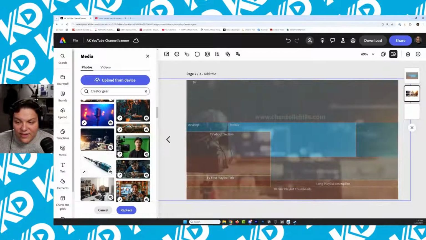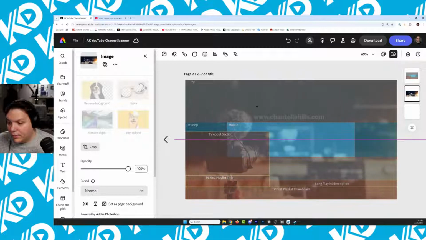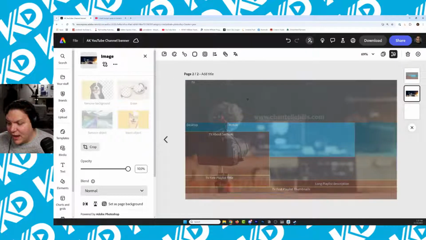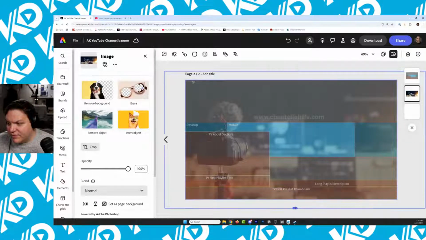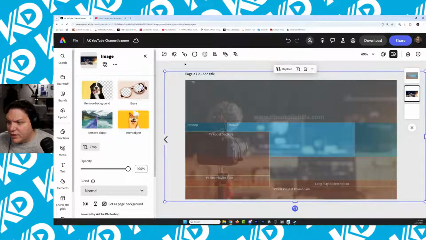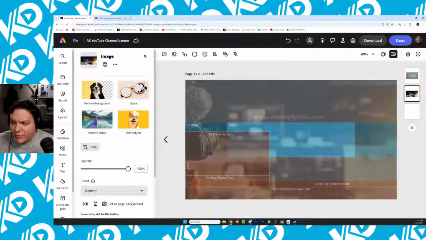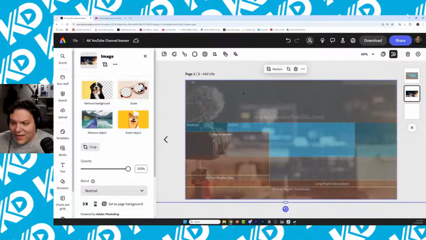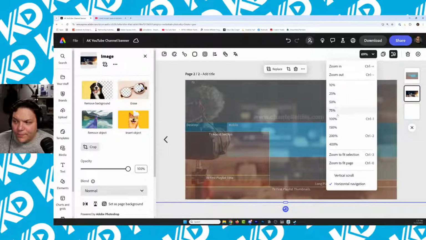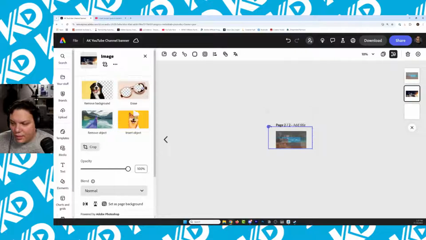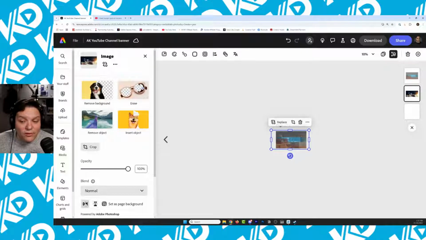Let's say I like this one, which I kind of do. It's got a camera. I could definitely stretch it to make it a little longer. I can really edit this image to make it fit what I'm looking for. Because again, I like the idea of the camera. I know that some people use their phones, but if I was a mobile first channel, maybe I'm looking for that over what I have here.